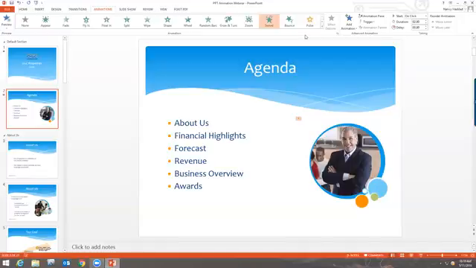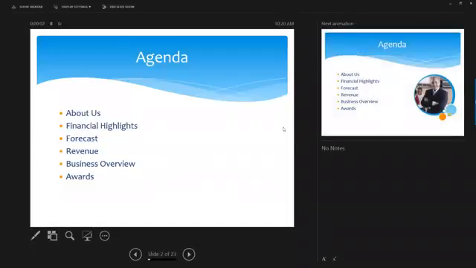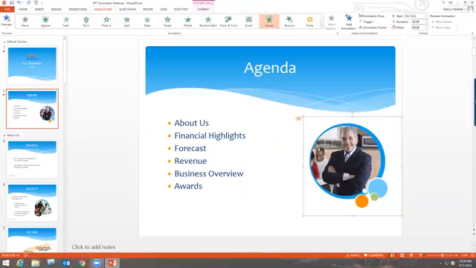Okay, so that's one of the things that I can do. If I wanted, and again, if I run the slideshow, I need to now click or hit a key in order to have that happen. If I want it to happen automatically, I can say either after the previous or with the previous.